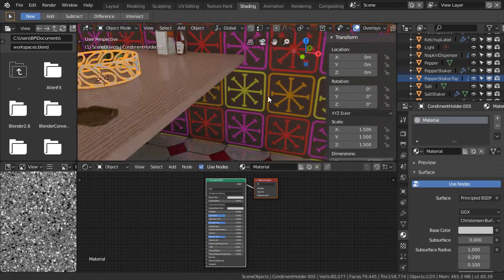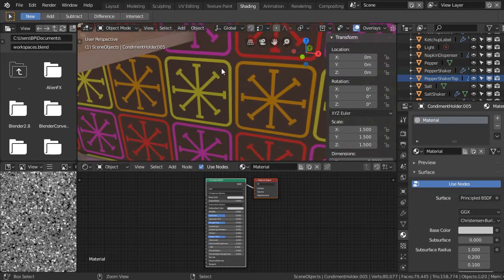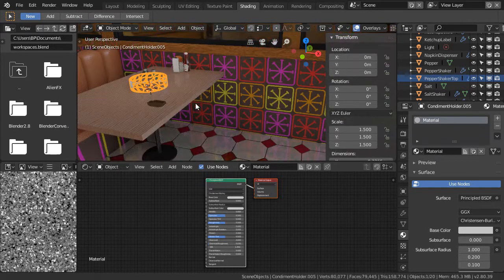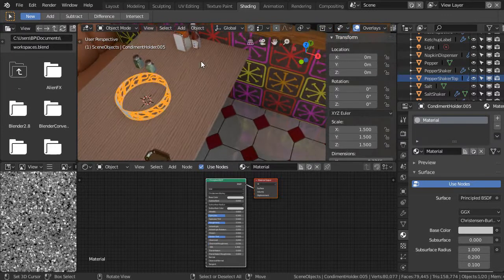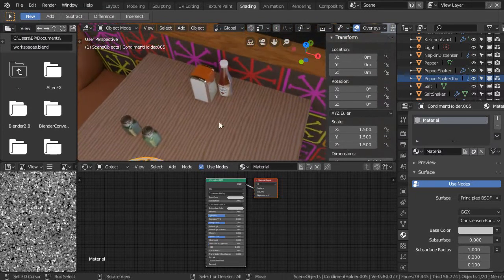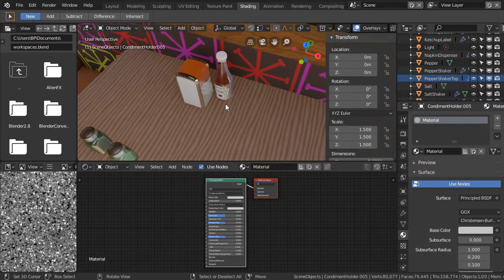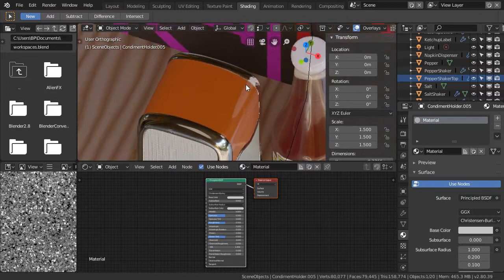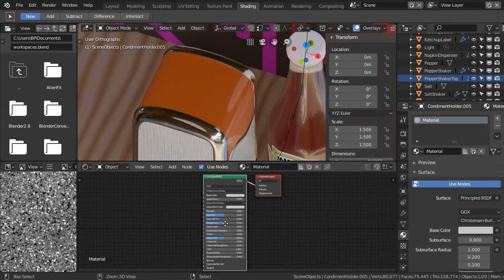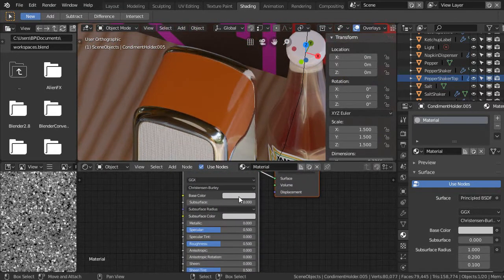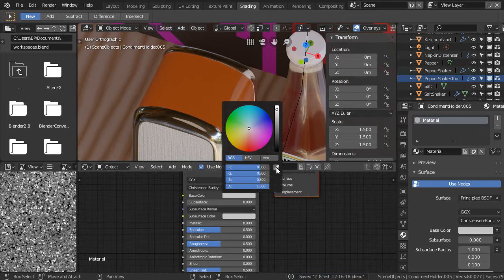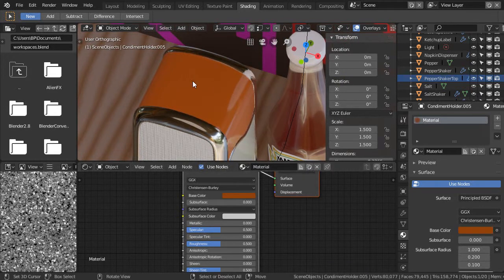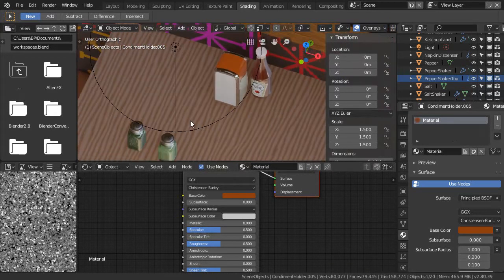Well, let me just cheat. Oh, you know what? Here. I'm going to zoom into here. Let me hit the 5 on the number pad so I can get in close like that. And for the color, let me save. Control save. For the color, I want something close to that. See how that looks.